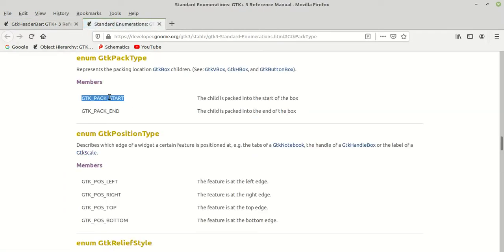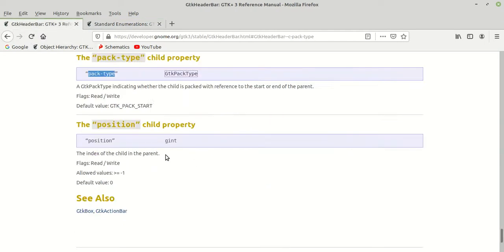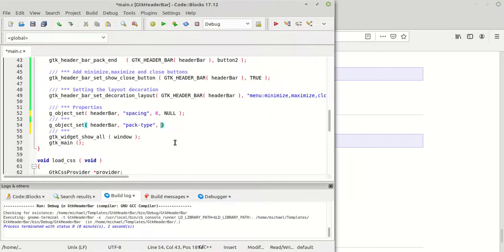I'm going to choose start for a moment, put it right here, and again finish with NULL, and that's it, isn't it? It's quite simple. We are setting our property pack type to our header bar, and we are saying to pack its child at the beginning.